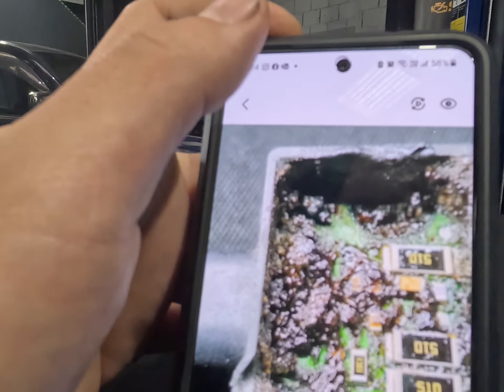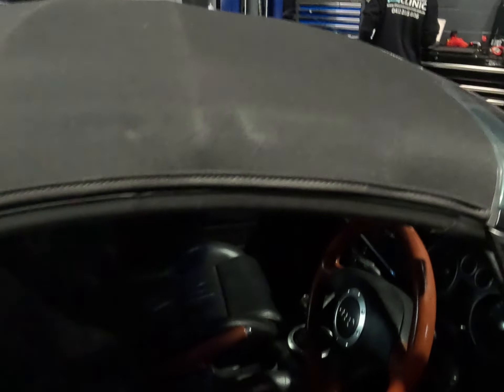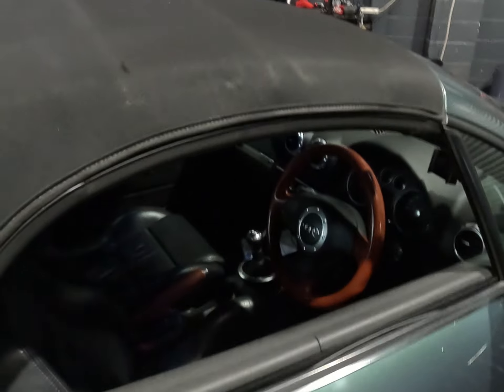Just to show you what the inside of these sensors look like — we've got a photo of me doing it. I've already got the sensor back in, but this is mid-scraping off. We clean, cut all the silicon out, clean out that sensor, re-flowed everything. There's a little chip on the bottom; we can unflow the three pins and pull this little board up. We re-soldered everything, put it all back together, refilled it with silicon, straightened all the edges out, and it's all in the car now. Happy days. Job all done.